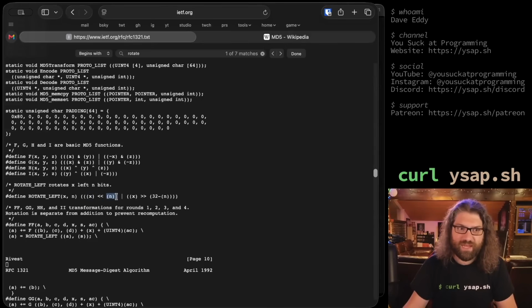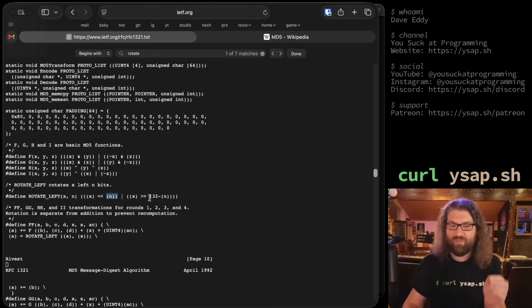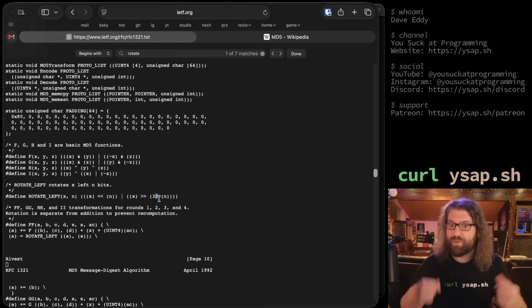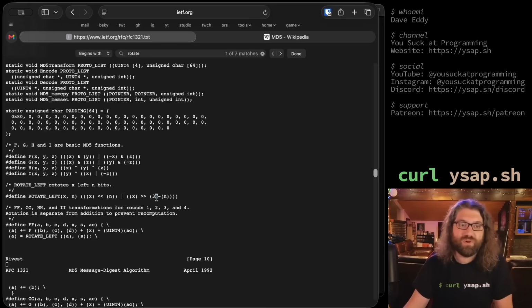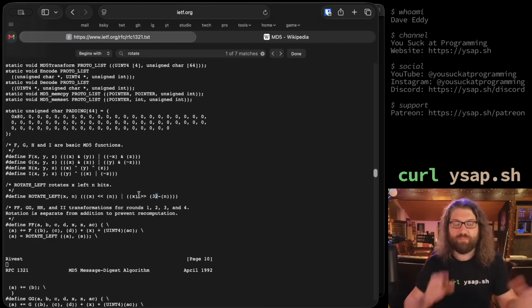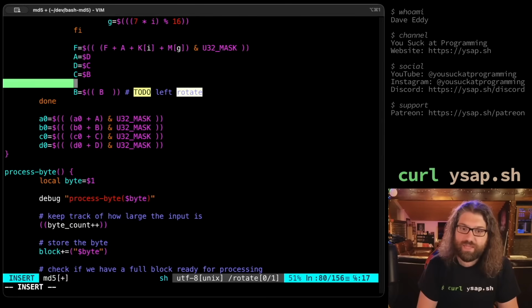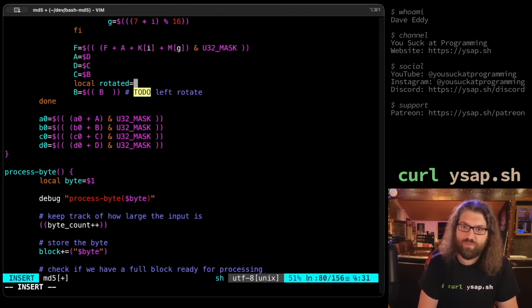We shift it over by n, and then because we've shifted it over by n, we have to kind of shift it over the other direction by 32, because 4 bytes in a 32-bit number. 32 minus n, and then we put that on the other side. There's a lot of math here, but it's a very, very simple, elegant solution to this problem. So let's actually make a local variable here. We can make a local variable called rotated, and this will store the rotated value. So rotated, we'll have the math syntax, and then what do we actually have to rotate?